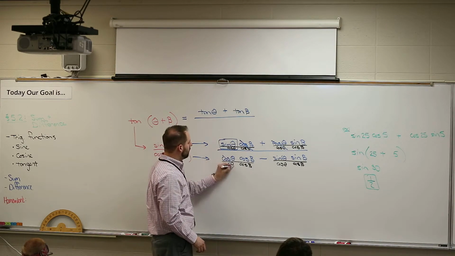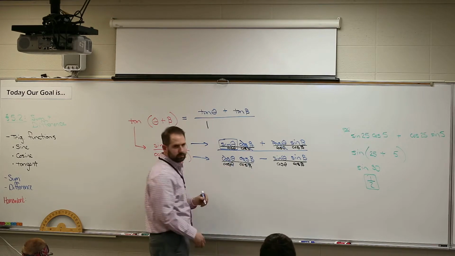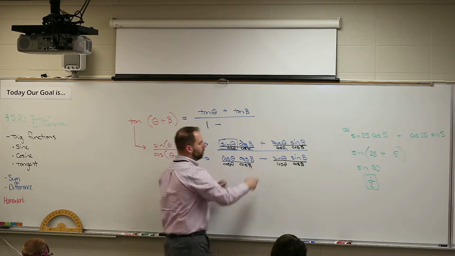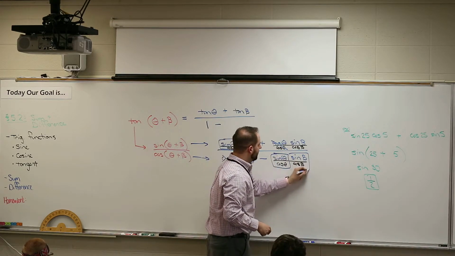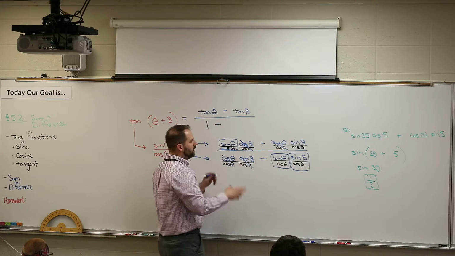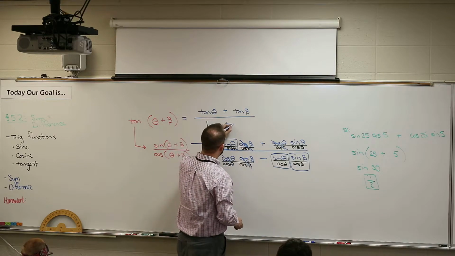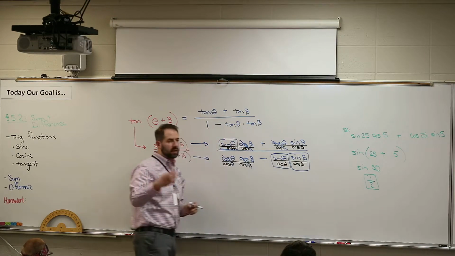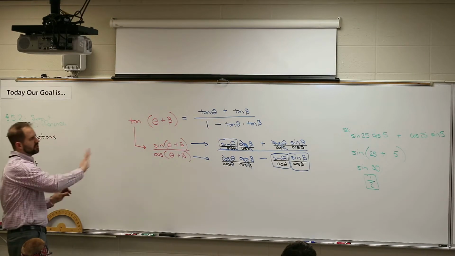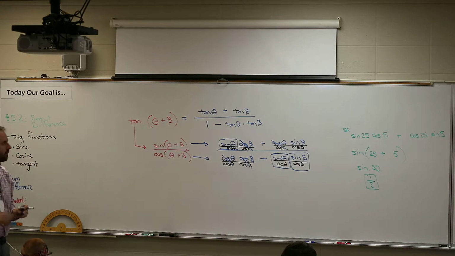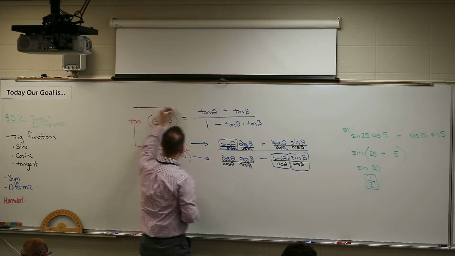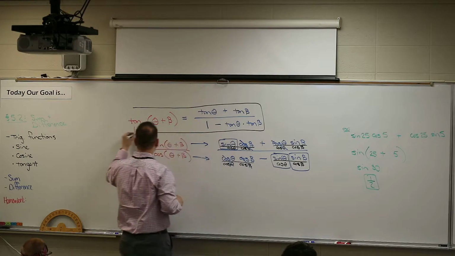Bottom left. Those cancel out, and I'm left with a 1. Everything canceled. It's a 1. Subtraction symbol here. Nothing cancels, but these are both tangents. Right, they're separately both tangents. So I have tangent theta times tangent beta. If they were the same variable, yeah, it would be tangent squared, but they're actually two different variables, so you have to write it together. So, make sense? What you're looking at up here is the addition formula for tangent. That's the part I would like you to write down.